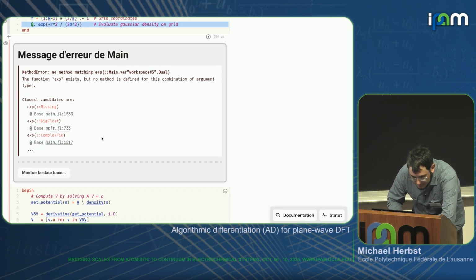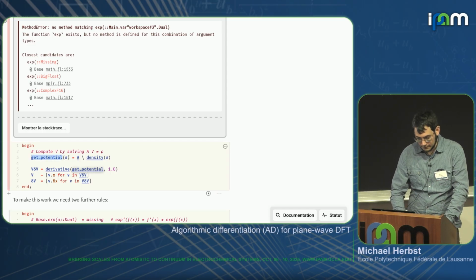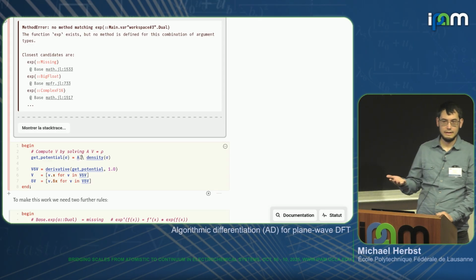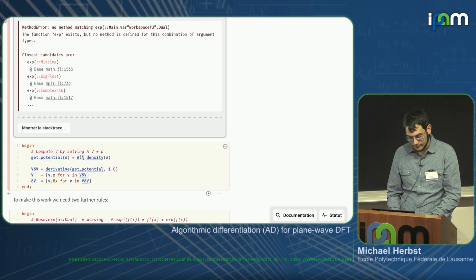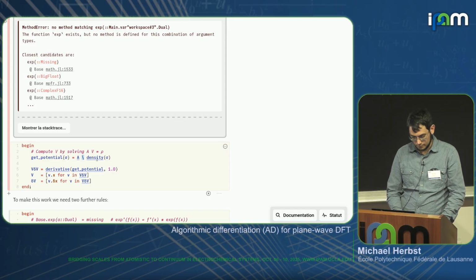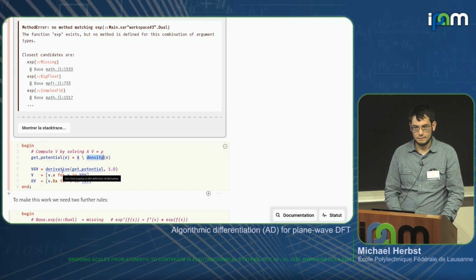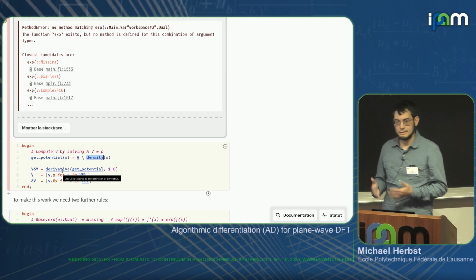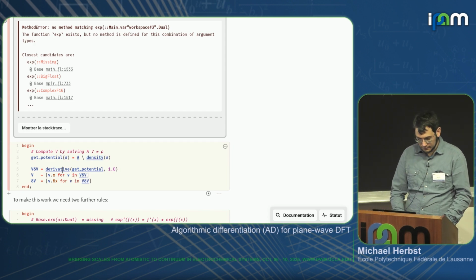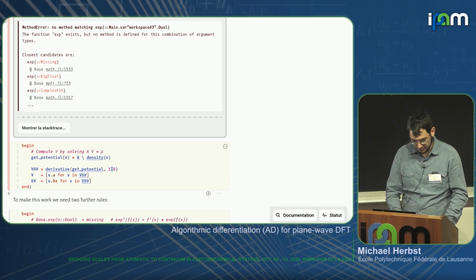Now, what I do is I have a function that computes the potential from the width of the Gaussian, and that is done by solving the linear equation, right? So this backslash operator here is just using Julia's internal functionality to LU decompose the operator, do backward sub and forward sub, and then solve the problem. And I want to solve this on some given density, right? And of course, I am interested in understanding how my potential changes as I change this width parameter. So I'm interested in the derivative of this get potential function that solves the linear problem based on this parameter sigma at some value for sigma.